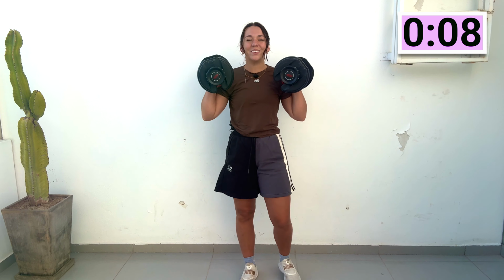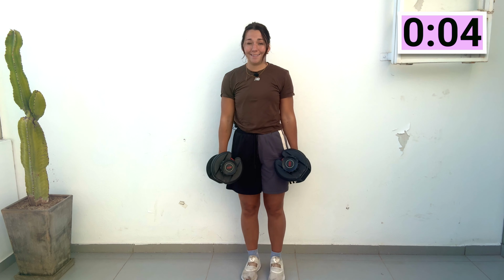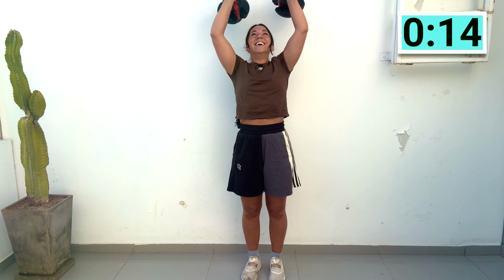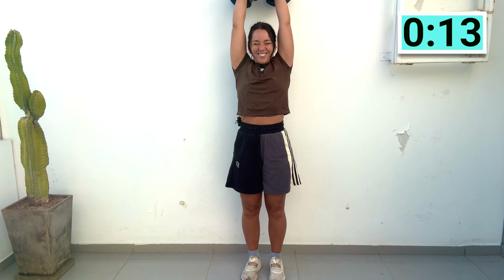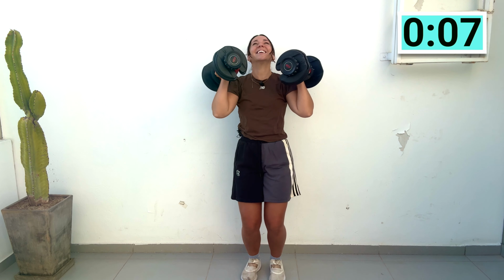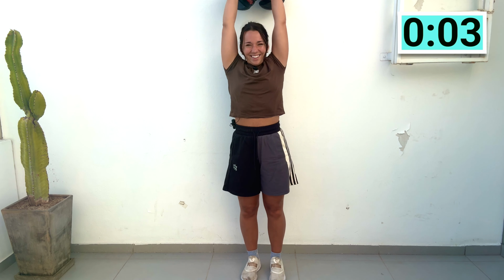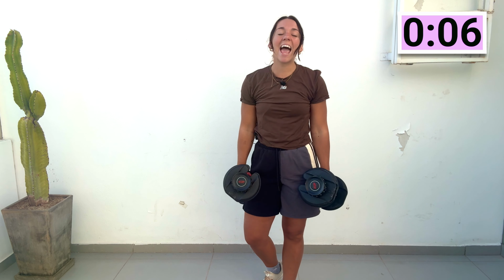All right, back into our overhead presses. 20 seconds, brace that core, control it, and let's do it. Press, press, squeeze, and push. Great job, you guys.